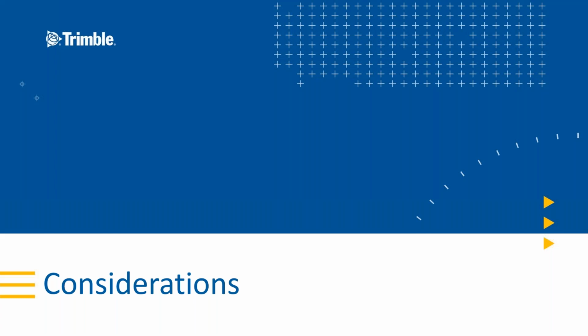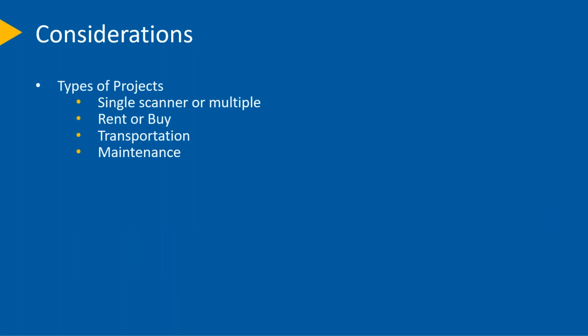Now, some considerations you may want to take into account if you're getting into 3D laser scanning. So look at the types of projects you think that you'll be doing. We don't want anybody getting laser scanners that just sit and become doorstops. So look at the types of projects. You saw a number of different kinds of laser scanners shown. Many larger scanning companies will in fact have multiple scanners from multiple manufacturers so that they can use the right scanner for the right job.